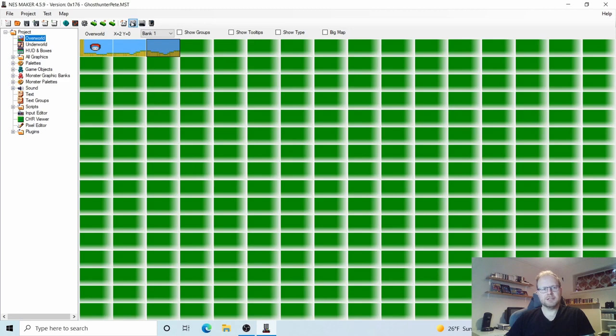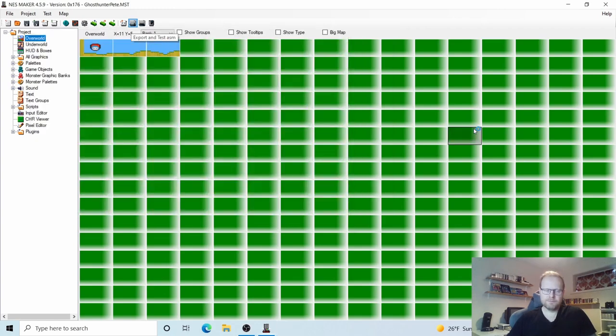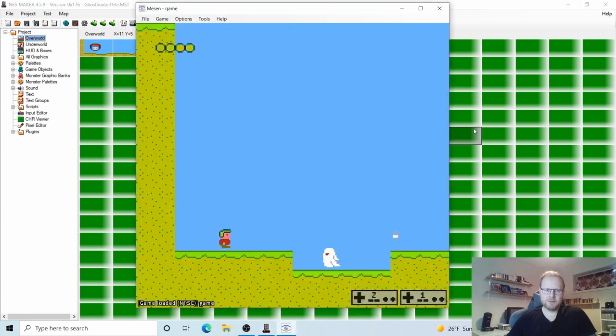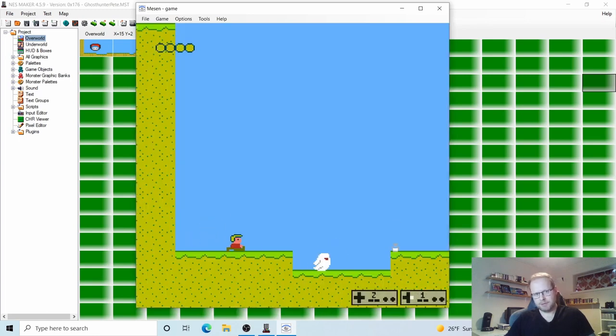Now, if we start our game right now, we can see that basically everything's working like we want, but we can only see Ghost Hunter Pete's health bar. We can't see his lives, but there is a lives system working, as you can see, but we don't see it anywhere here. So let's just add lives to this sprite HUD up here.